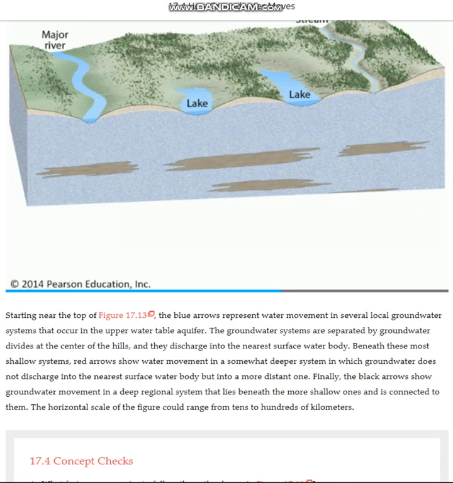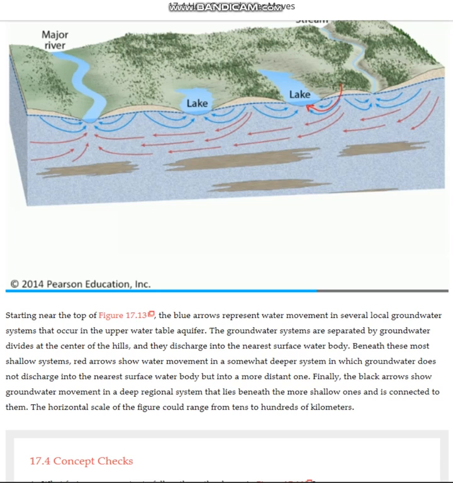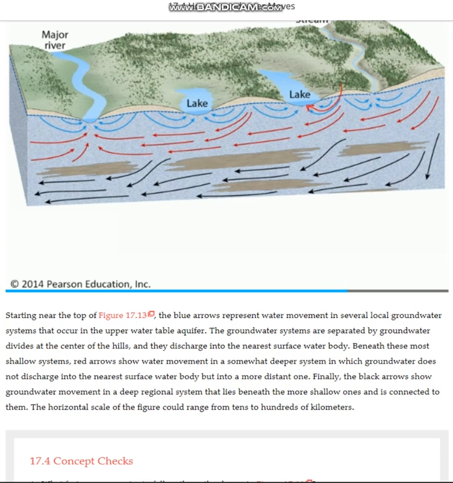So if you combine these sorts of realizations, you get a sense that groundwater flows at different levels and at different rates. In the shallower part of the groundwater, you have relatively rapid turnover of the water. So water enters and it leaves. It enters through infiltration and it can leave through water bodies on the surface, for instance. There's also a deeper level of groundwater flow where water leaves areas of relatively unimportant ephemeral streams and makes its way towards major rivers. So like the red arrows here are all going towards that major river that you see over on the left. And then there's really deep regional flow as well, where the groundwater is moving over larger distances and over much larger timescales.